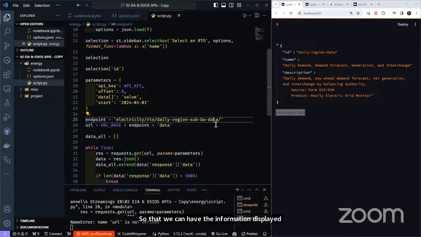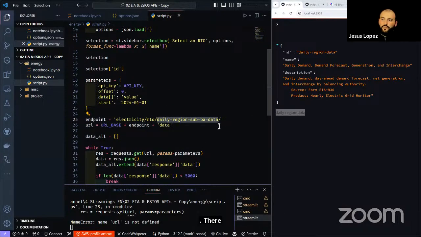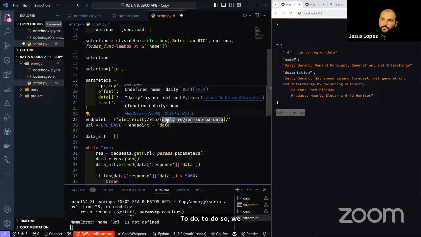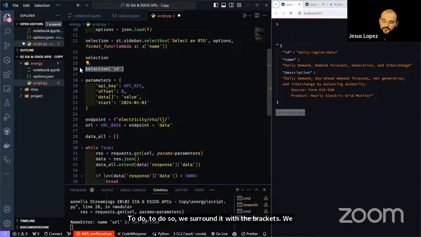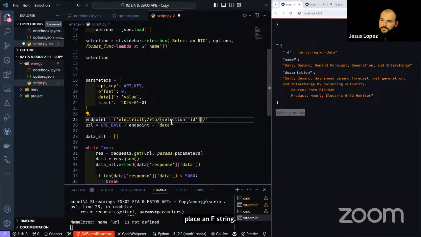Changing the last part of the endpoint. Exactly. So to do so, we surround it with the brackets, we place an F string, and then here we put the ID from the selection. And I need to interchange the quotes and the double quotes to make it work.